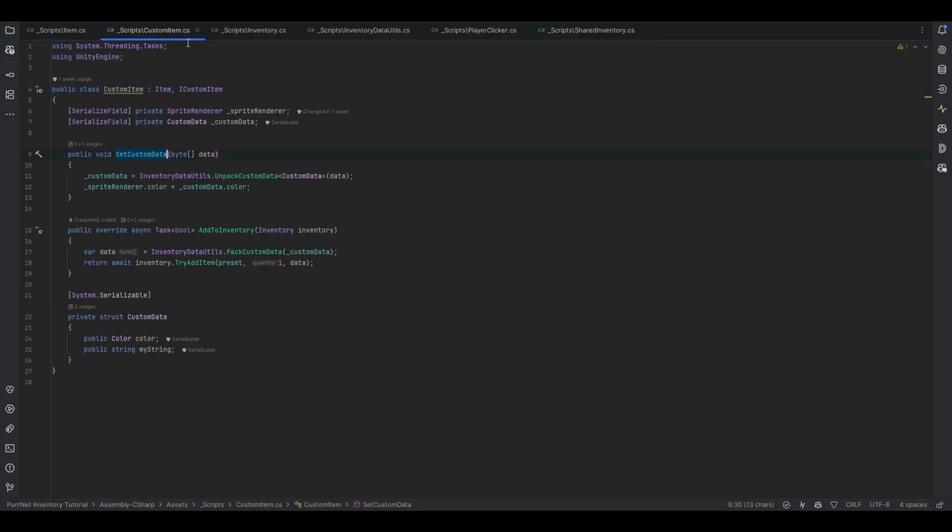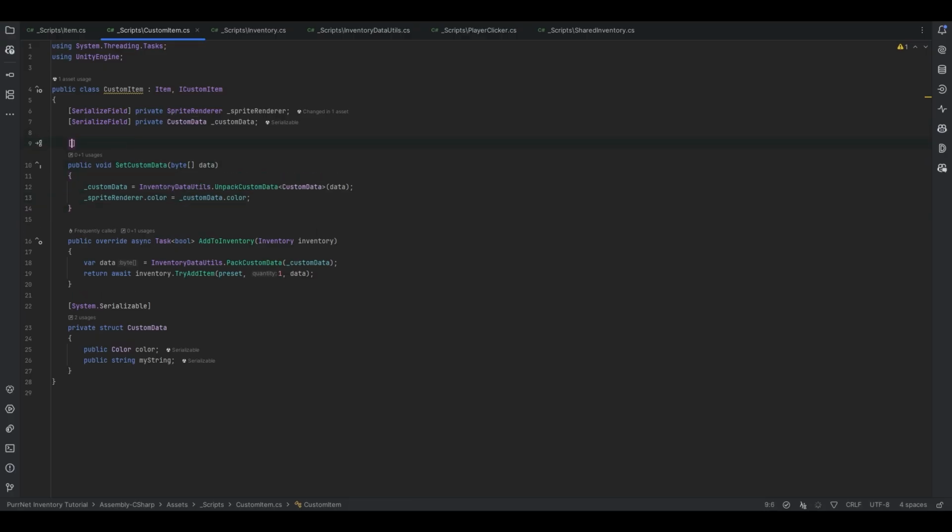Now there's many ways you can go about this. One of the easiest ways will very likely be to just sync var the custom data. That's one way to go about it at least, and then actually utilize the sync var instead. So we can do that, and I don't think that's a bad idea. Or alternatively, again, because these are all serializable, we can just send them over the network, actually. Might not be a half bad idea. I don't think that's a bad idea, actually.